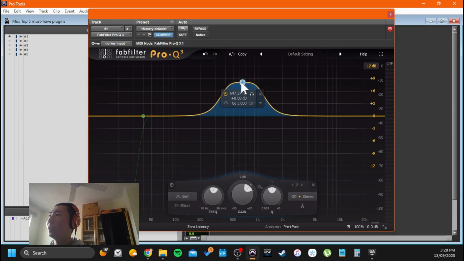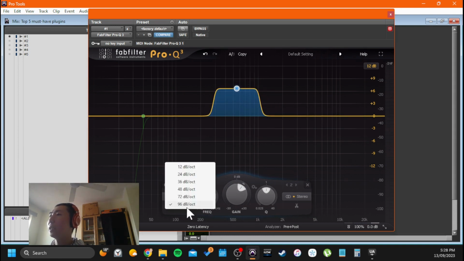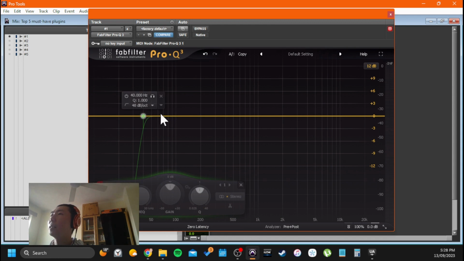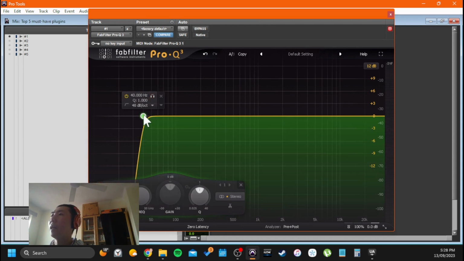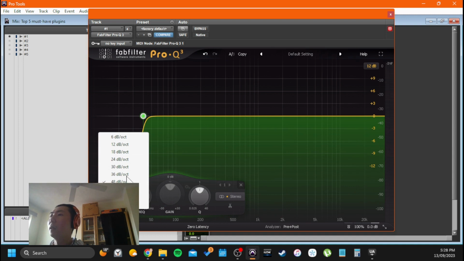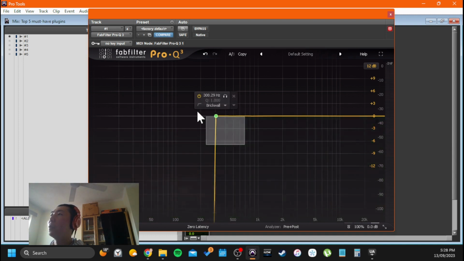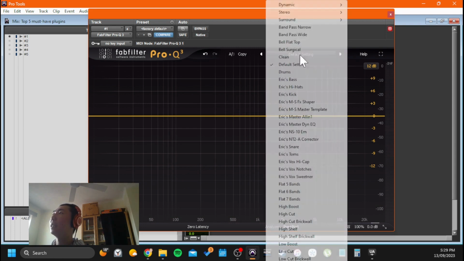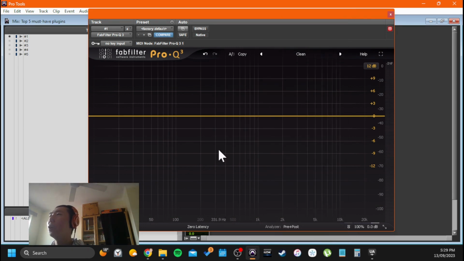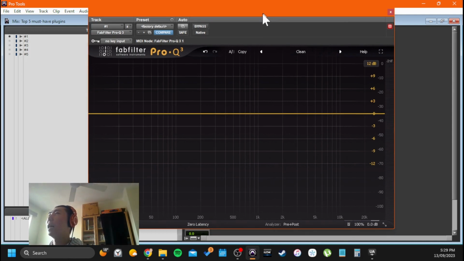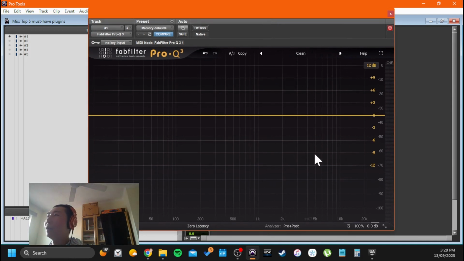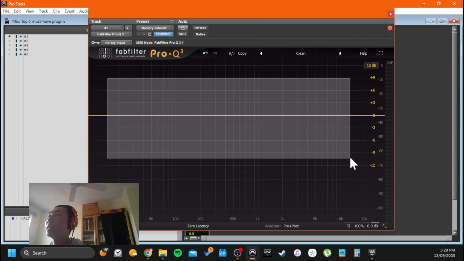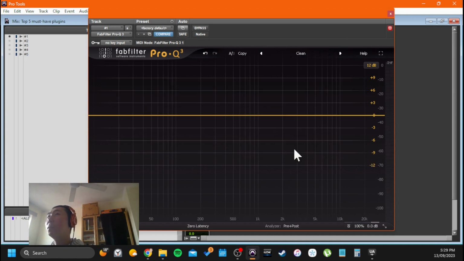And you've got all these different options for the slope of your filters. So here's a 24 decibel per octave, from 12 to 96 here, on the low pass and high pass filters. They even have brick wall here. And to my ears, it's one of the cleanest filters I've ever heard. I haven't really come across any major artifacts or major phasey artifacts, even if you use really steep slopes for the filters. But yeah, one of the most helpful things I've found is the analyzer.